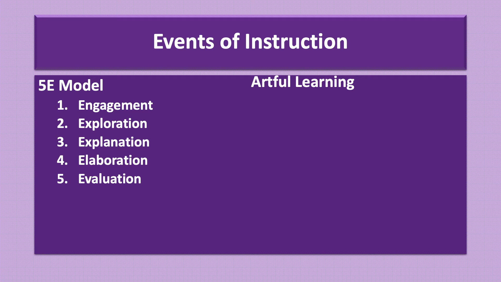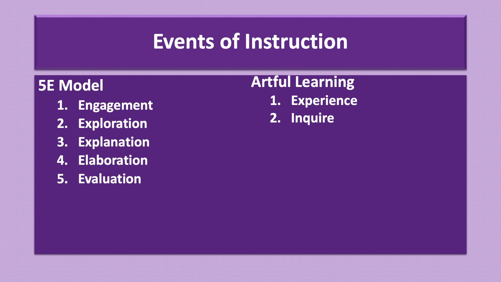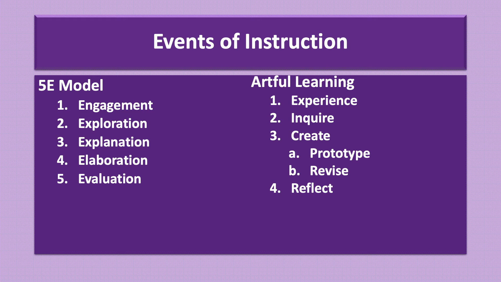The Artful Learning model is slightly different and involves four phases. The first is experience, where learners interact with and respond to a masterwork that can take many forms such as a piece of art, a dramatic skit, a movie clip, an example of architecture, a mathematical formula, and so forth. The basic concept is that the masterwork serves as a catalyst for engaging learners in active learning. The next phase is inquire, which begins by identifying a significant essential question to guide inquiry, with an emphasis on interdisciplinary explorations and deep inquiry. The third phase is create, where learners first create a prototype and then refine the product through evaluation and revision. The fourth phase is reflect, where learners consider both the learning experience and the impact of the created product or service on themselves and others.